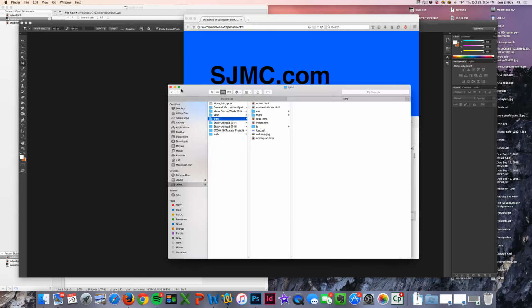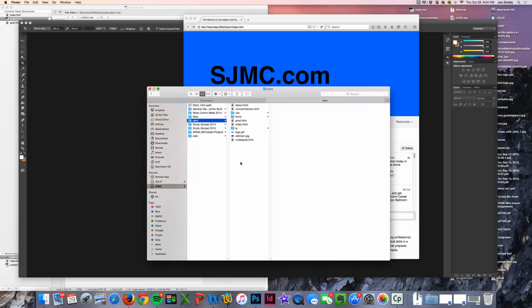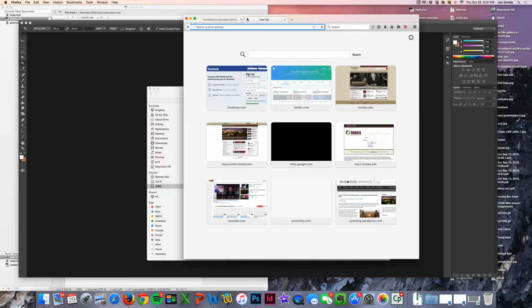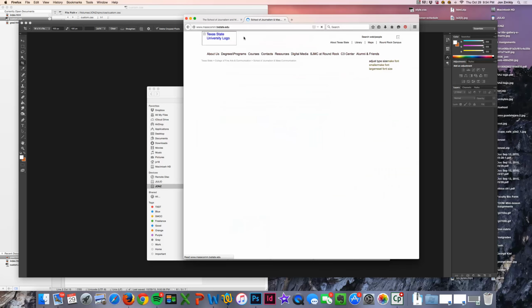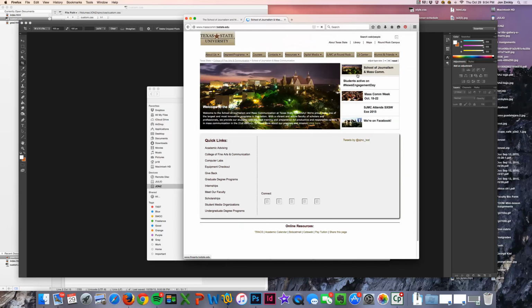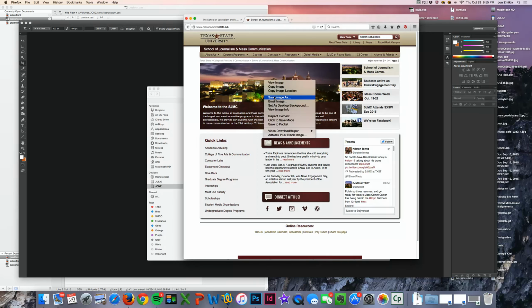So first, we need some images to put in this slideshow. So I'm going to go ahead and go into my site here. It's called SJMC, and you'll see all of my Bootstrap files are listed here. Now I'm going to create a new folder, and I am going to call it Images. So it's now called Images. Now I need to put my images in this Images folder. And I'm going to grab a few from the MassCom website. I know that there are some already made here that are about the size of banner images, so I'm just going to go through here and save them.